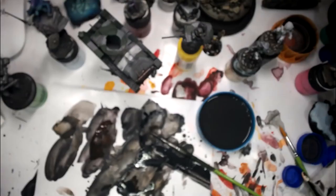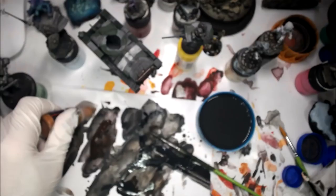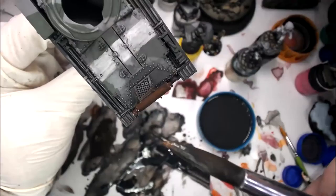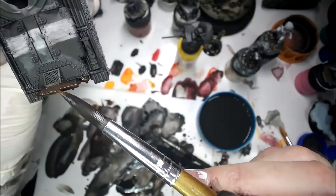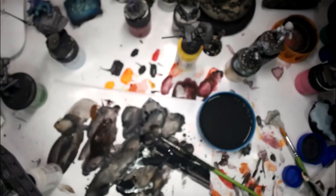I grabbed another rust color — so I've got orange rust, and here's the red rust. Not quite as much — just a little spot there. This is the nifty thing that I saw Justin do — we don't really need a lot. I'm going to mix some of this up and while it's still wet all I'm going to do is drop some of that on there. The idea is you let it do its own thing — I'm not really trying to manipulate this at all. Just leave it, let it do its own thing.